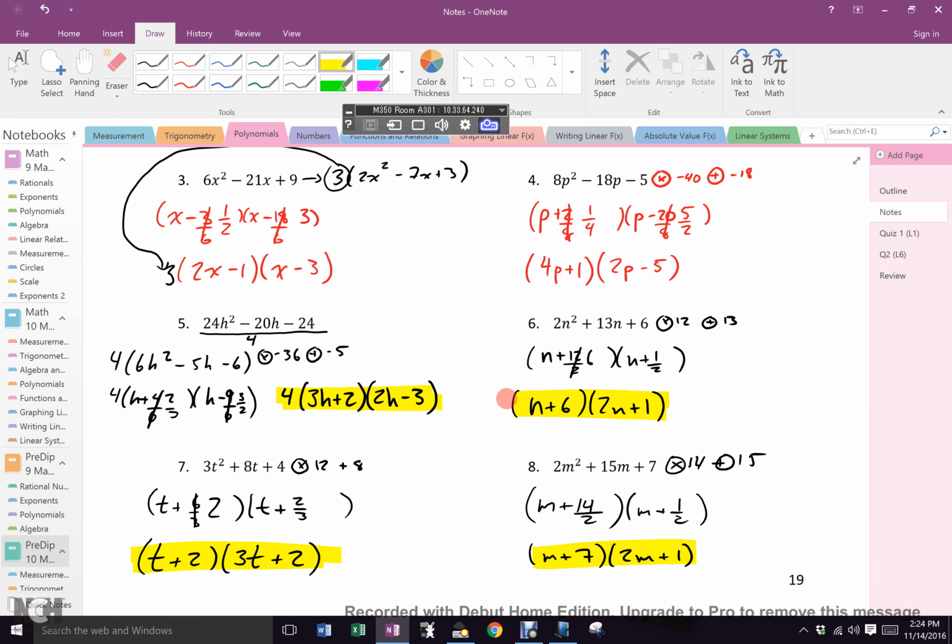Now, I don't want to rush you through this because really, there isn't a lot to factoring, right? Like there's only 4 methods to use. GCF, trinomial, difference of squares, and trinomial with a leading coefficient. You only had to learn 4 things. And 2 of them are pretty closely related. Even 3 of them, because really difference of squares is a trinomial with a 0 in the middle, right? So really, we only learn 1 new thing. But the problem is, it's got an infinite amount of ways to apply it.